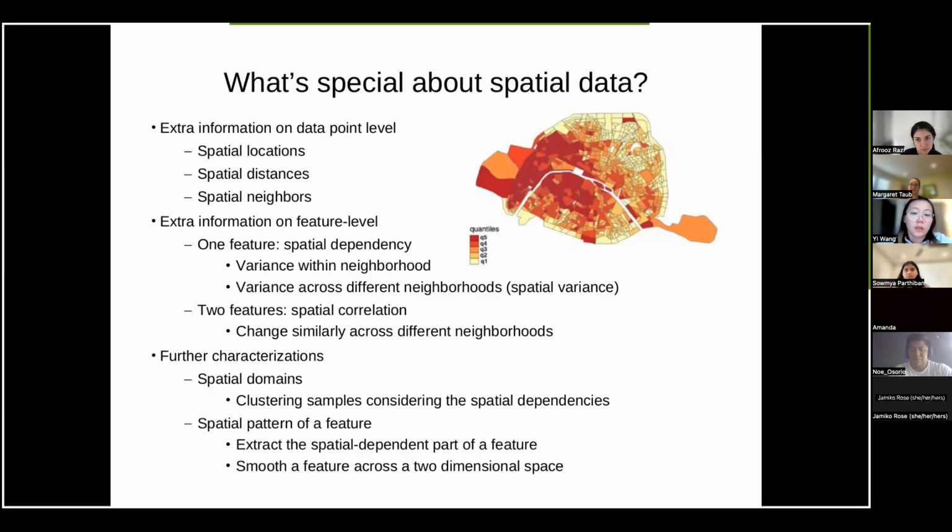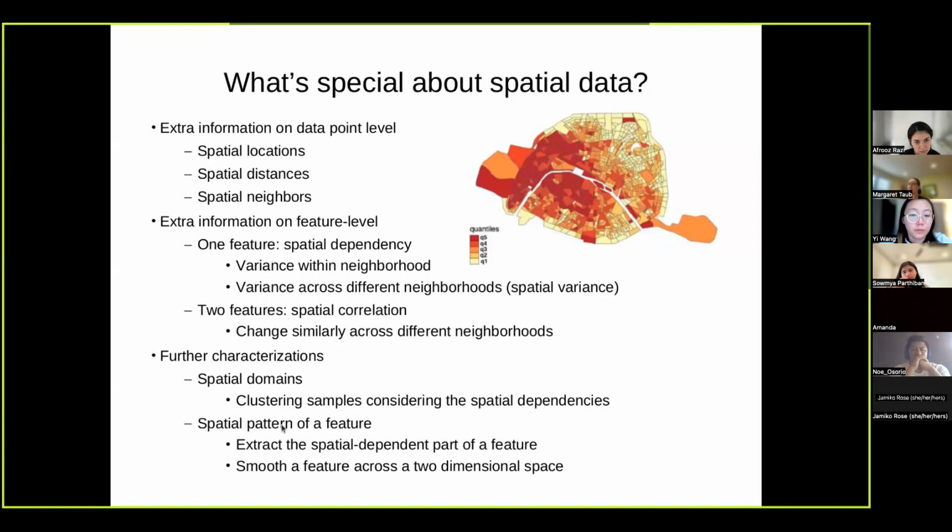There are further characterizations of spatial data we could study. Firstly, we can define spatial domains based on the similarity of the data points while accounting for the spatial locations of these data points. For example, using the income data of different districts of Paris, we could partition the areas of this country into a high income area and a low income area.